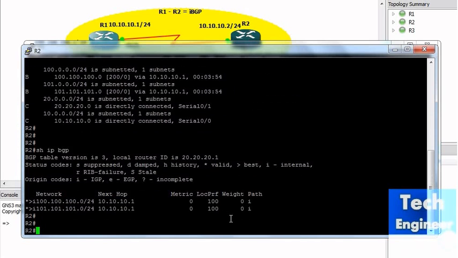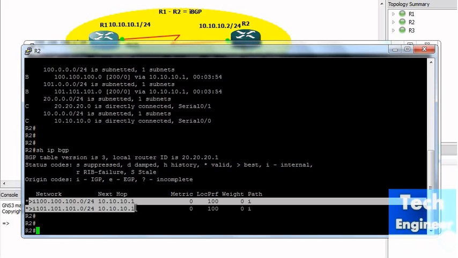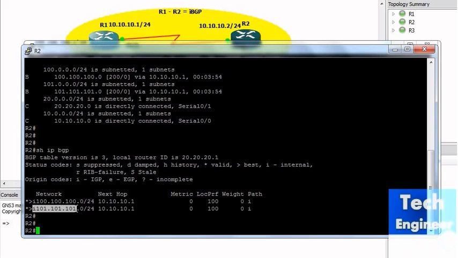Router 1 is different because we provided that IP physically as a loopback, but here these IPs are advertised via 10.10.10.1, our neighbor. 101.101.101.0 is advertised by the hop having IP 10.10.10.1. This is what we want to find out about BGP.